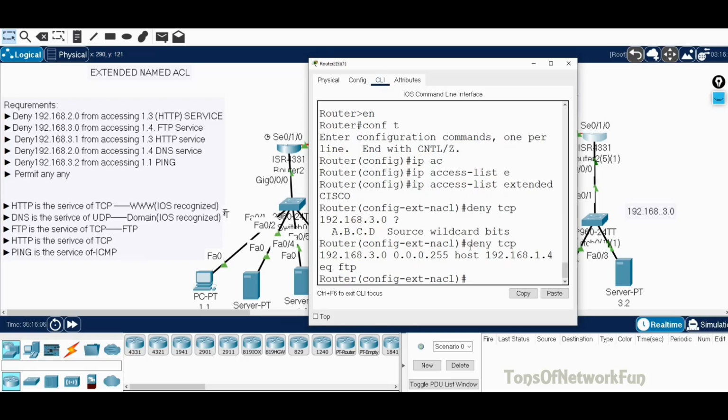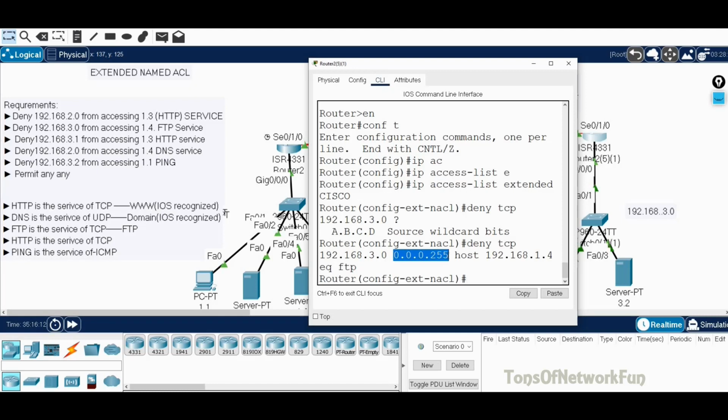If you notice, again deny, and then we need to say which protocol. FTP uses TCP, and so we need to say TCP, and we need to provide the source, which is 3.0. It's a complete network, which means we must provide the wildcard bits.